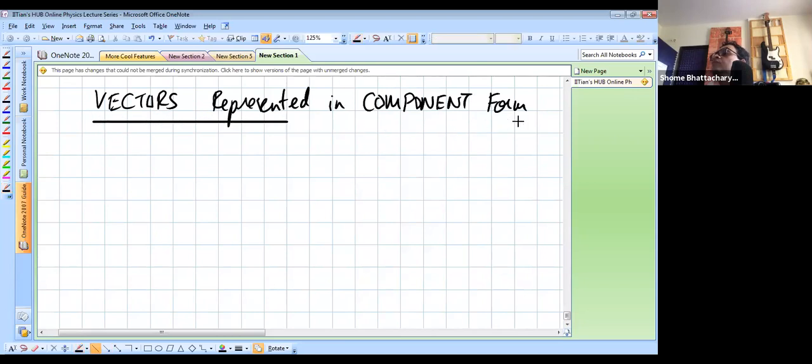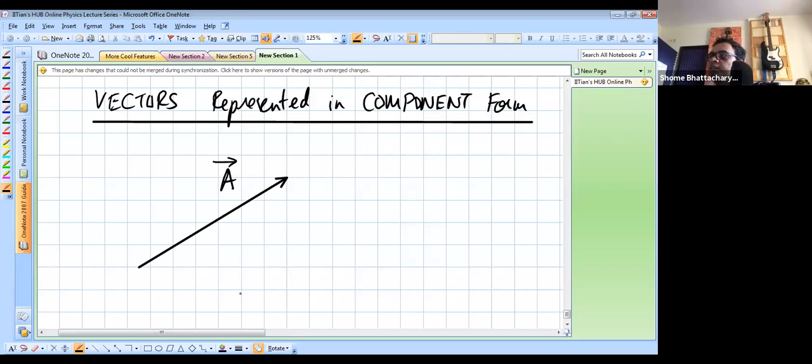So till now, we have seen only one way of representing vectors, which is the geometrical form. But now we will learn how to represent a vector. So suppose we have a vector A like this, which till now we have just been representing by an arrow and by giving some properties of the arrow, that okay, its length is so much and its direction is so much. But now we will learn to represent that in terms of a coordinate frame, and it will become what we call components. So when we say in component notation, what we mean is it is with respect to a rectangular coordinate frame or with respect to an XY system.